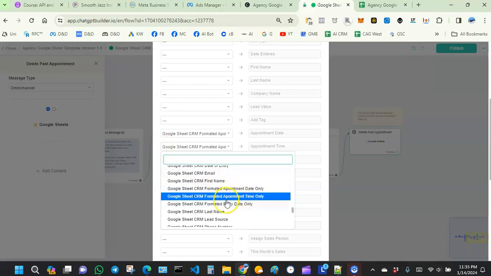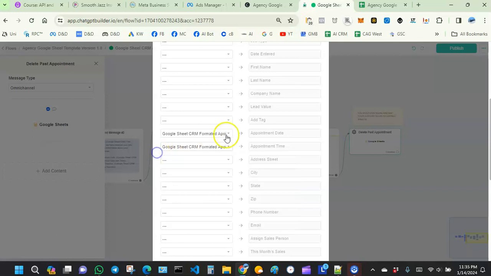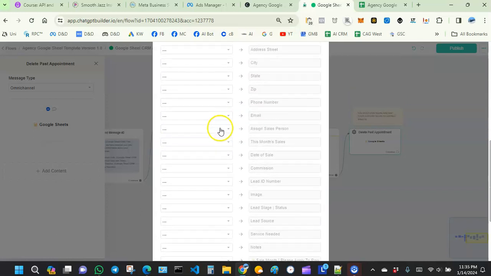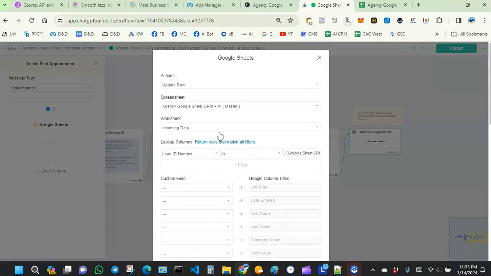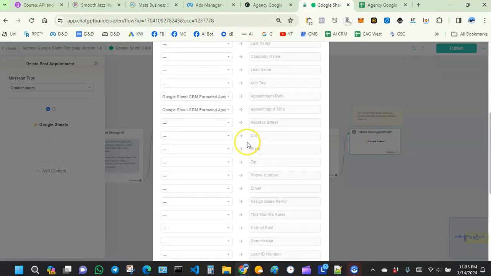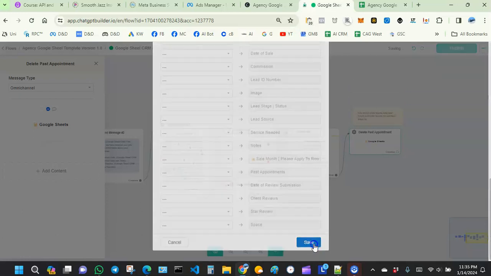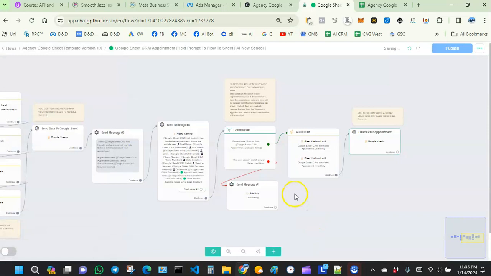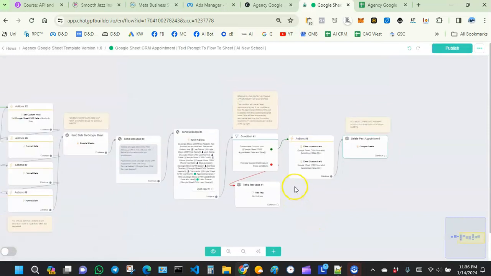I forgot to add a P over here, so I need to correct that. On this Google Sheet mapping, we are only updating appointment date and time. Once you're done, remember to hit save, otherwise you will have to do it over again.